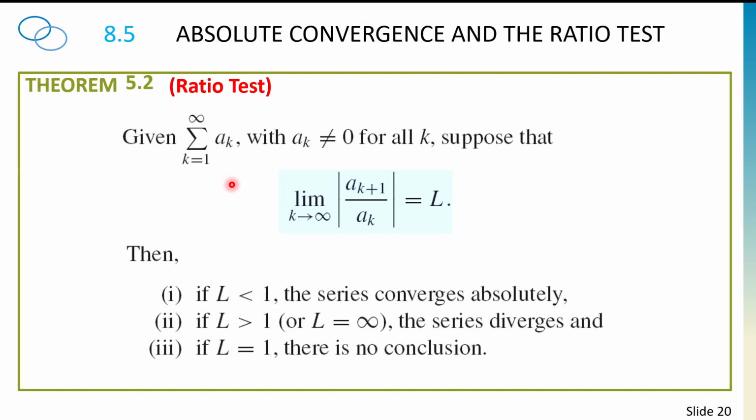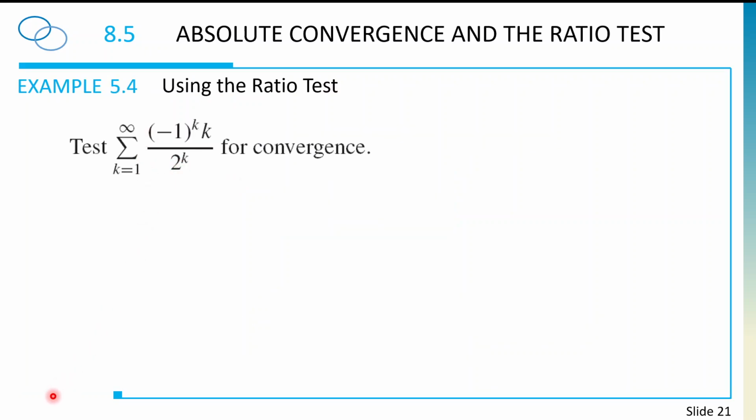So let's see one question. How can we use the ratio test and what do we get? Something like this. As you see here, we have an alternating series and it looks like an exponential and it has k. Do I need to think about the alternating series test? No, it should always be the last test you try. No need. Just try with the absolute value, to check absolute convergence. So what can I do here?